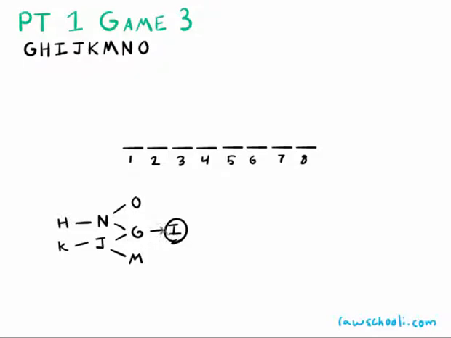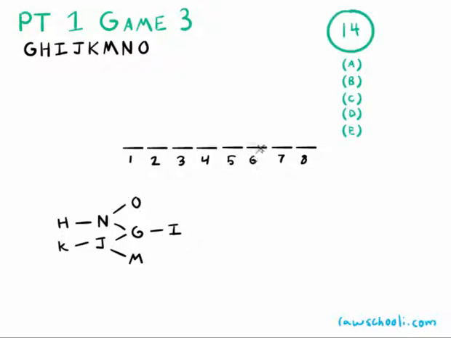So I, for example, you can draw a straight line to G, N, H, to G, J, K. But if you try to go to O, it'll bend back. And that means there's no relationship between I and O. They can be in whatever order relative to each other. And you'll see that play out more as we attack the questions. Let's get down to that.